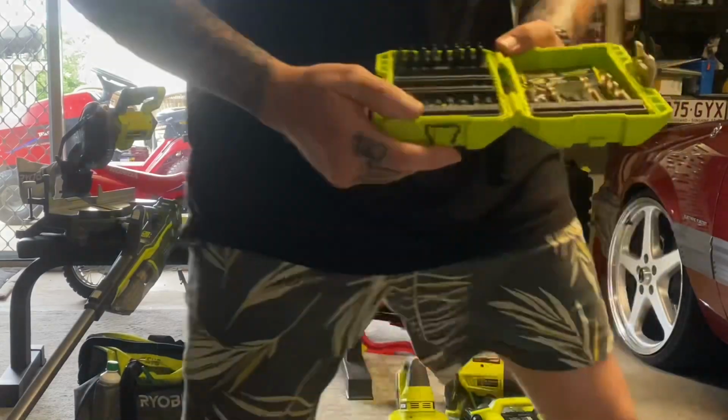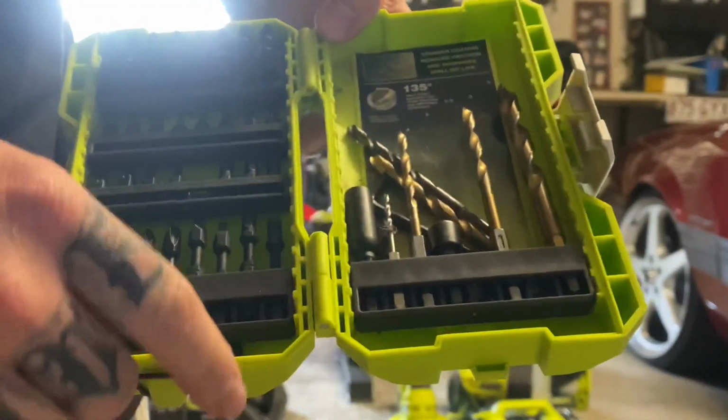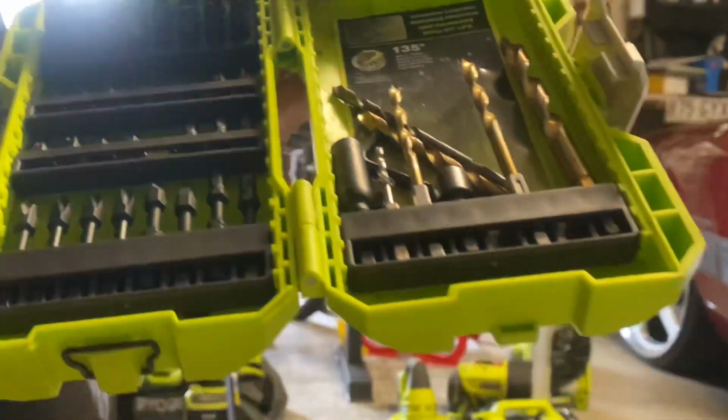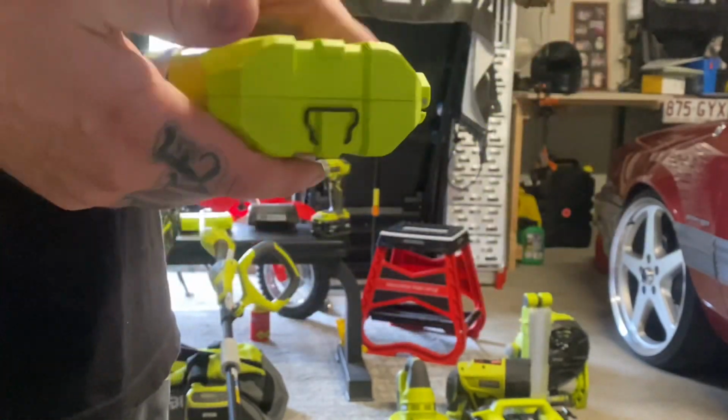My kit's a little clapped out now. As you can see, I've broken a few, but you've got your drill bits, your adapters, and that other adapter for the sockets is in there. I had to buy that separately though. But all in all, great little kit.